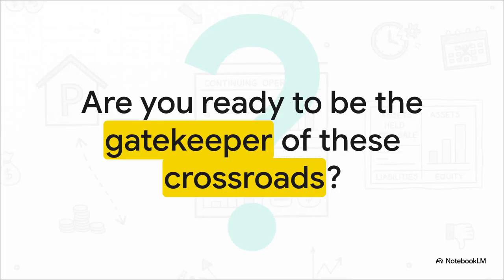Which brings us to our final thought for today. Are you ready to act as the gatekeeper for these critical accounting crossroads? Whether you're enforcing that rigid two-part test for a discontinued operation, stopping someone from improperly netting held-for-sale assets, or recognizing the incredibly high bar of imminent liquidation, your precision is what ensures users actually see the true reality of the business. Take these frameworks to heart, because in our next lesson, we are getting even more hands-on.